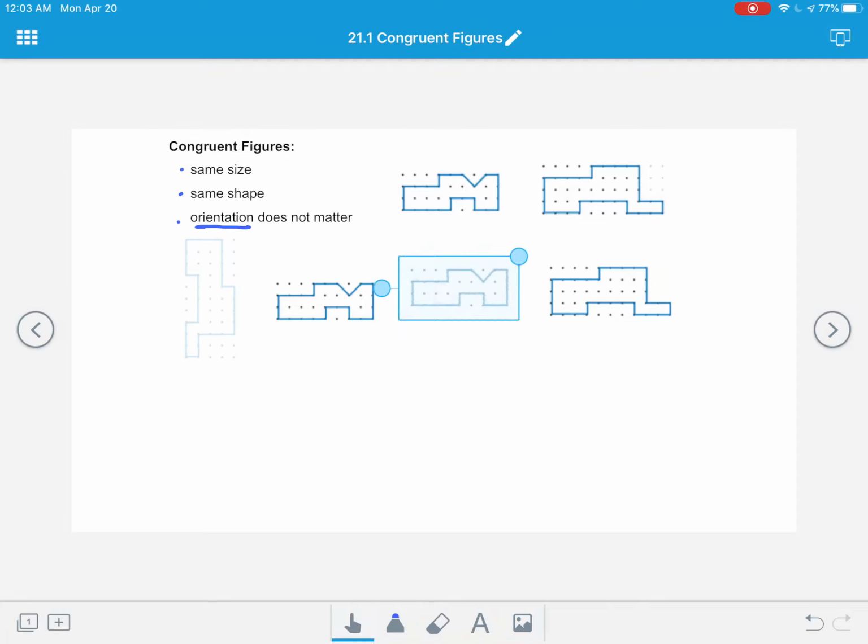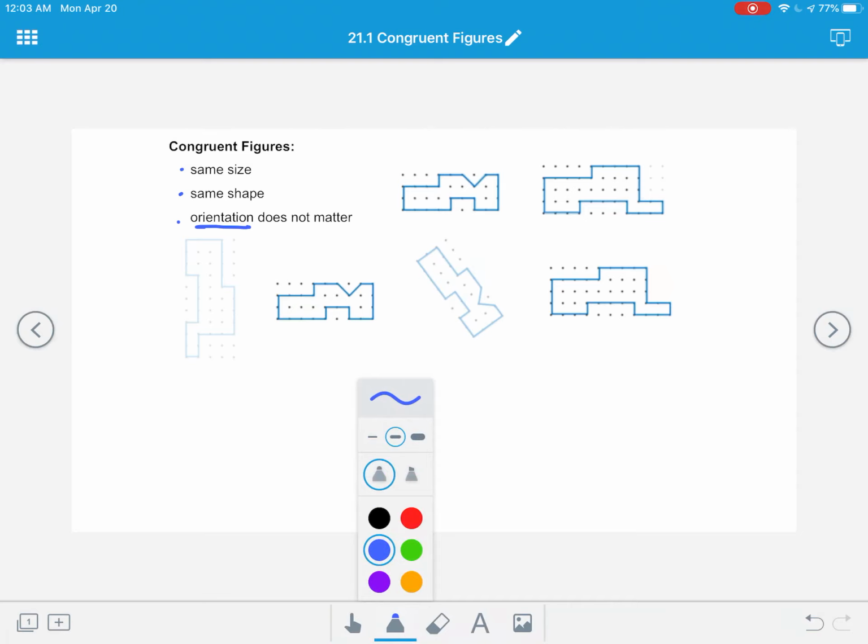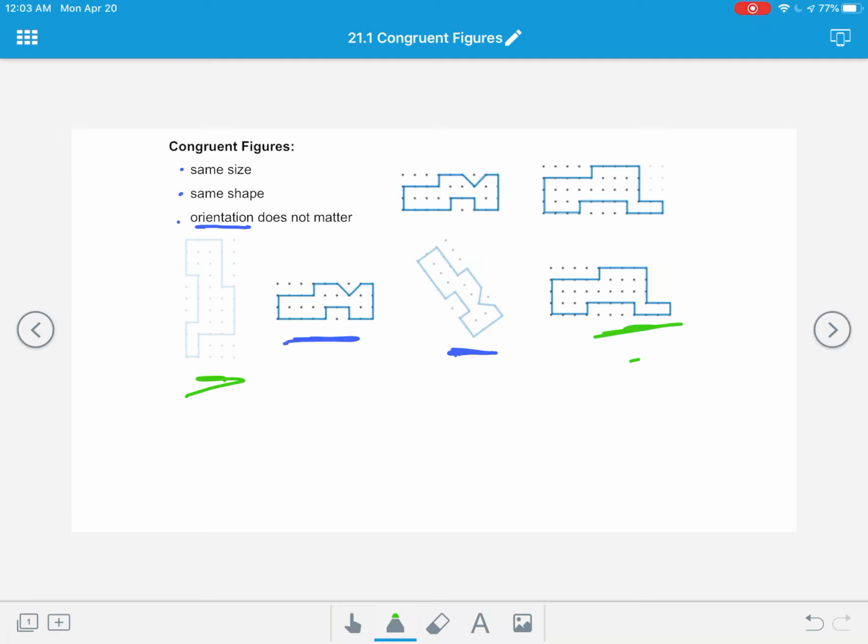I'm going to try my best to rotate them and see if we can stack them on top of the other shape to see if we can tell if they're congruent. So I can tell looking from these shapes it appears that if any two were to be congruent, these two might be congruent and the other two might be congruent, but their orientation looks different, which can be a little bit confusing. So what I'm going to do is I'm going to actually turn these figures all facing the same way so that their orientation is the same, so I can maybe see if they are congruent.